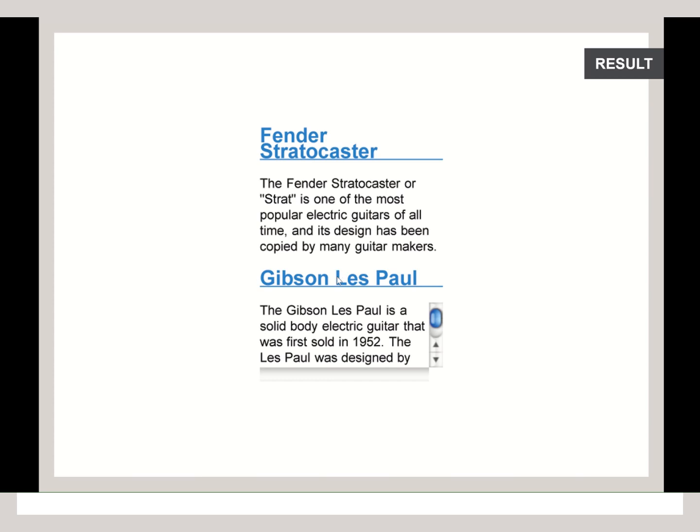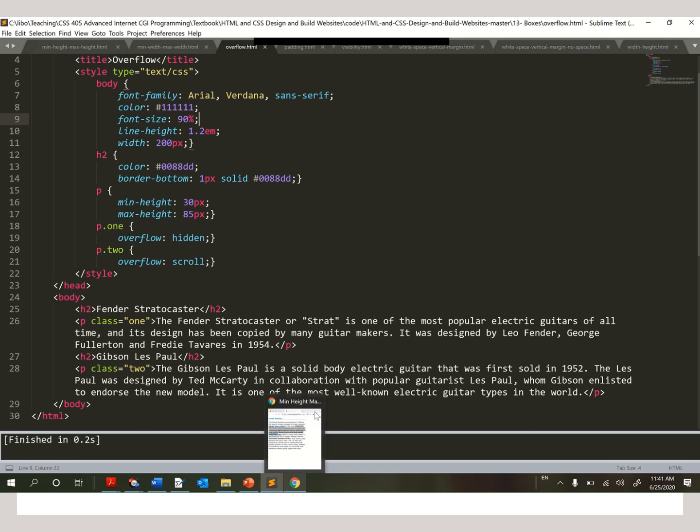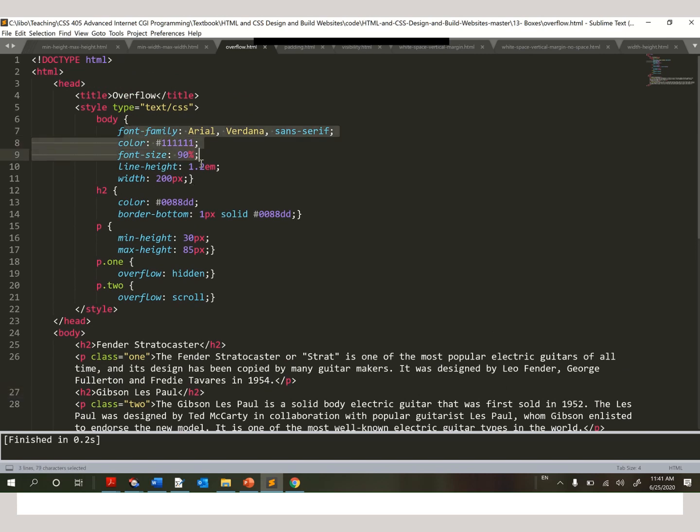So we have two headings with underlines, that means the bottom part of the heading, and then we have two paragraphs. Okay, let's look at the code. You can find here I just reduced it; previously we had 3 paragraphs. Here we need 2, and the other things are similar, like the body and H2.